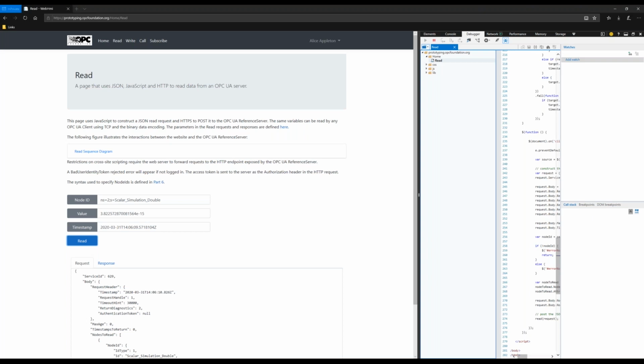Can you describe the difference between the reversible and the non-reversible JSON encoding? Yes, the reversible JSON encoding is designed to make sure that whatever information you've encoded into the JSON document can be decoded back at the other end without any loss of information. So you can go back and forth as many times as you need, or convert to binary, and it's all going to work. And it's meant for communication between two OPC UA applications.